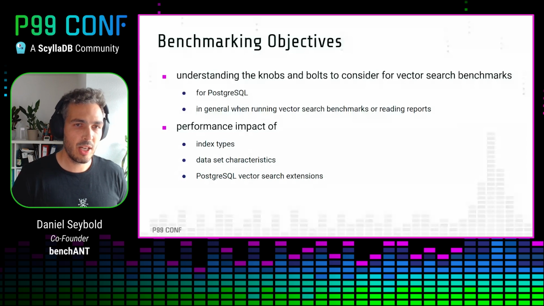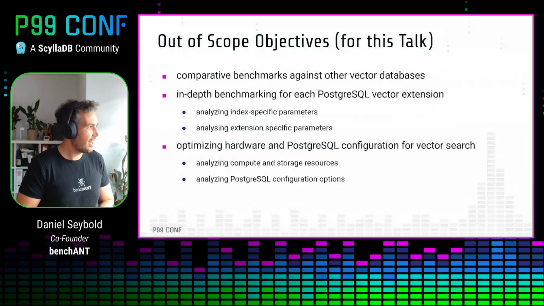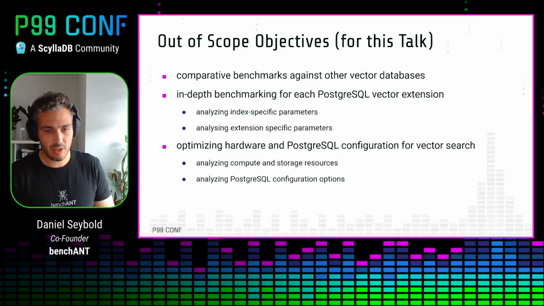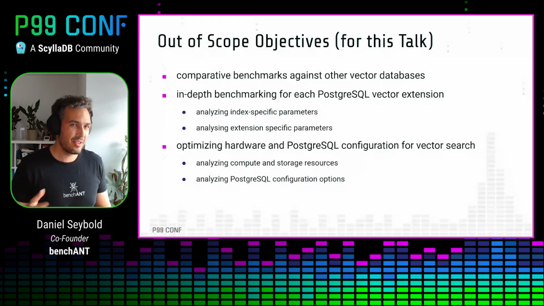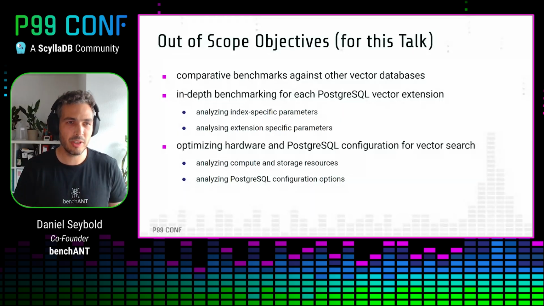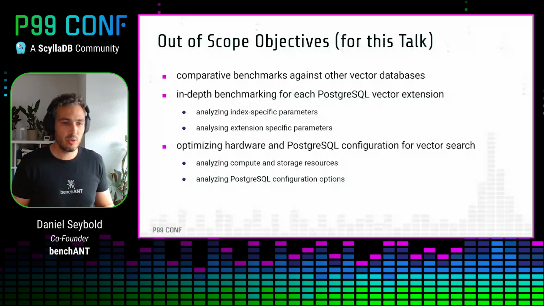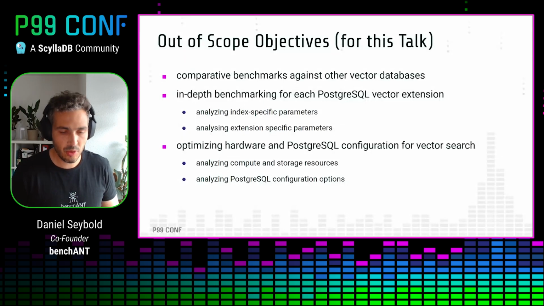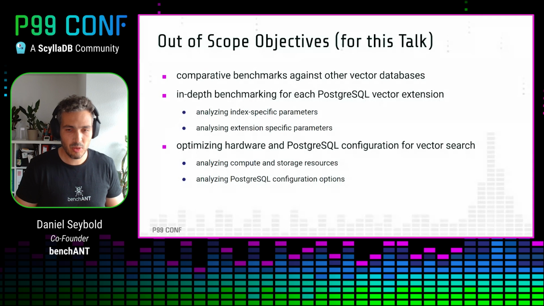And therefore, we carried out, before we dive into the results and the methodology, there are many more objectives that I would like to cover, but that's way out of scope for this talk. So we won't look into comparative benchmarks against other vector databases. In addition, running or talking about an in-depth benchmarking for each of the extensions is also not possible in that short amount of time, because every extension comes with its own set of parameters where you can further tune for optimal performance. So for today, we only have to live with the default settings.